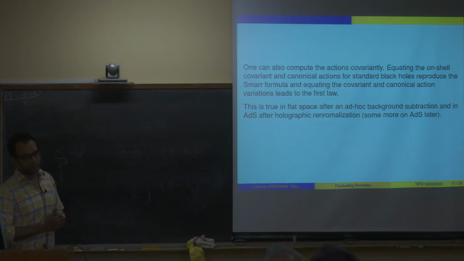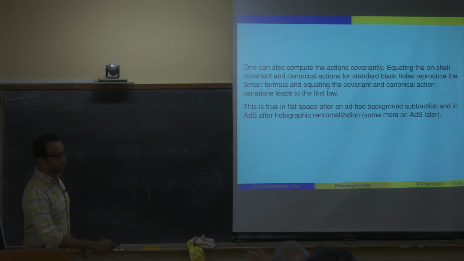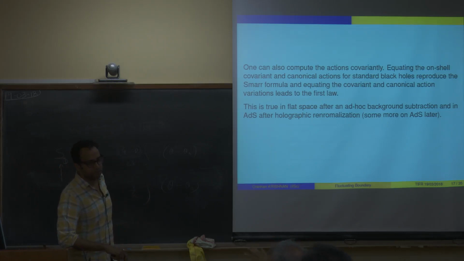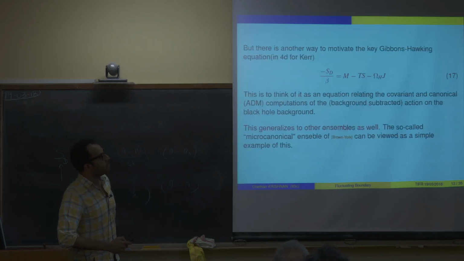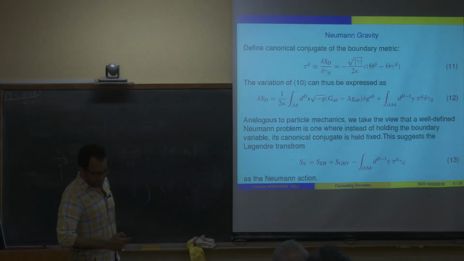Just to understand, in the calculation you described, the boundary condition you imposed in the Neumann case was that the momentum vanished, right? Was it fixed, but actually the black hole satisfies the condition that it vanishes, right? Am I right or not? No, I'm not. It can be anything. What I say is that this object has to be a fixed quantity. That's all I demand for the general problem.